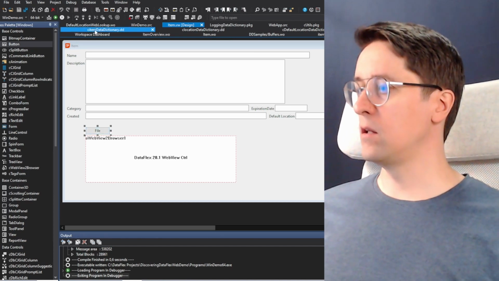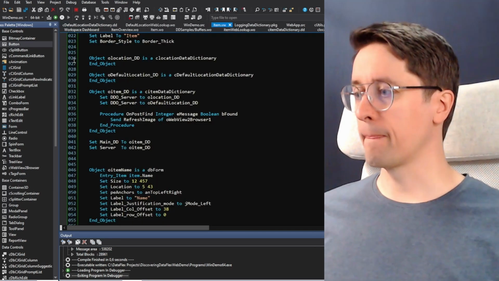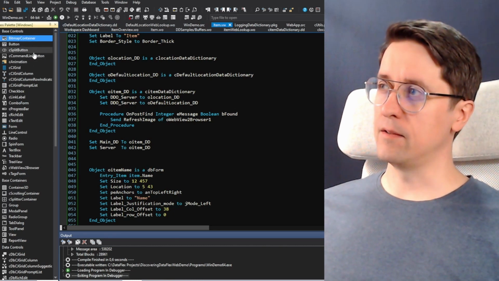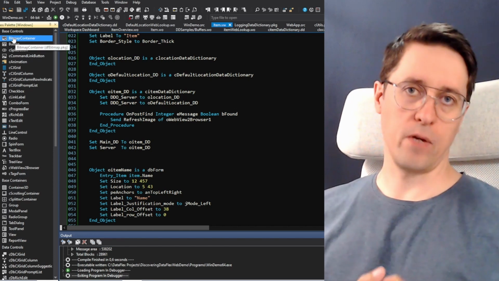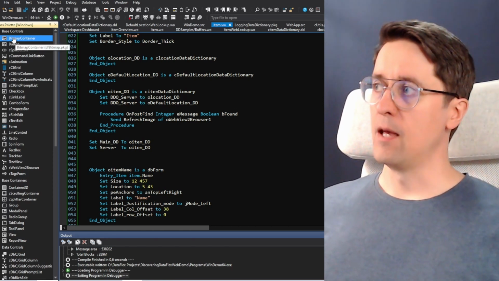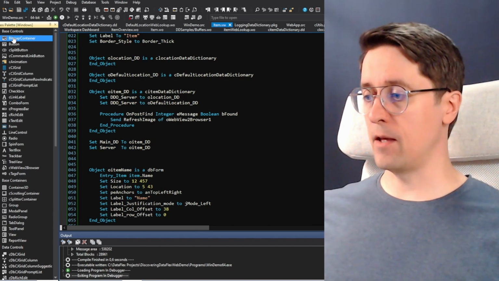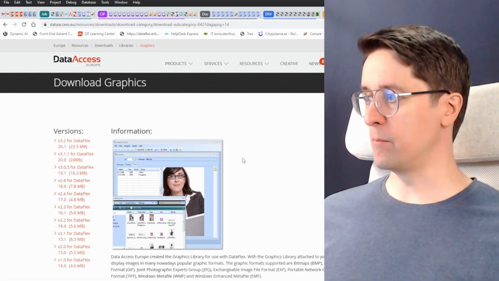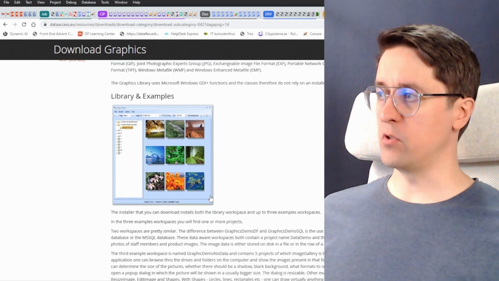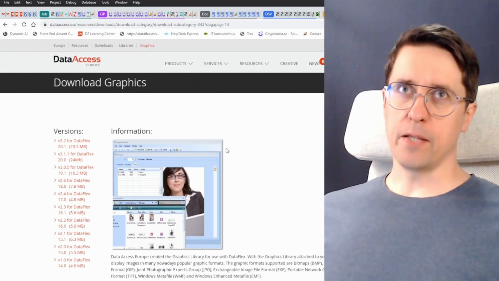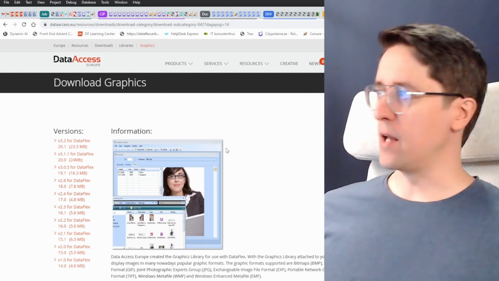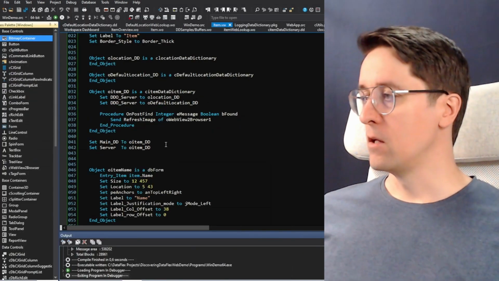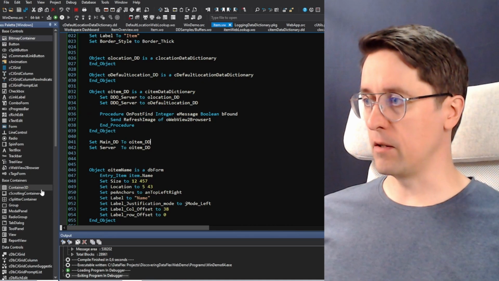And if you look in the component list here, you see the first thing is a BitmapContainer. And you could use that because it will create this nice feature of a bitmap, but it only treats bitmaps. And the second thing you could do is go in and download the graphics library, where you have some more options to include images in your workspace. But that is also a little bit tricky, and I want to go with the simplest solution I can find, and that is to use a web container in Windows.